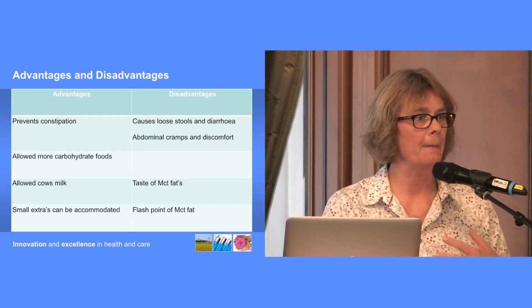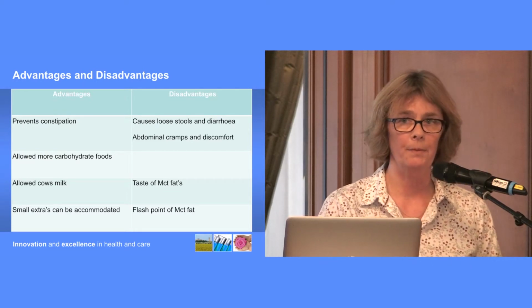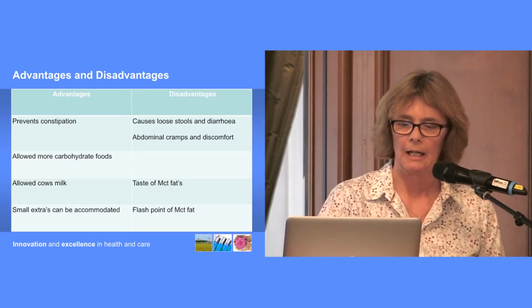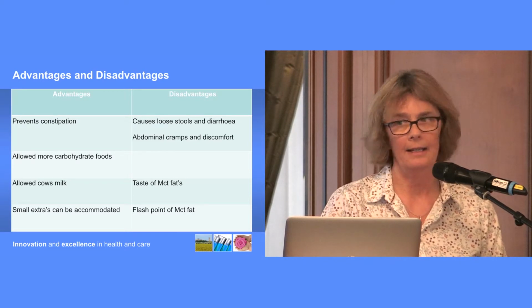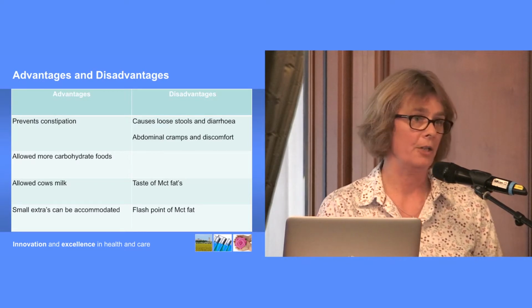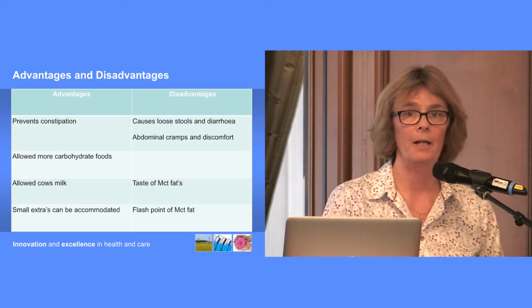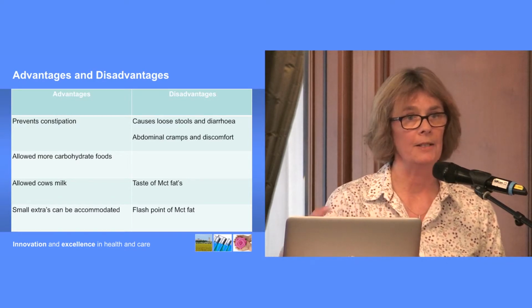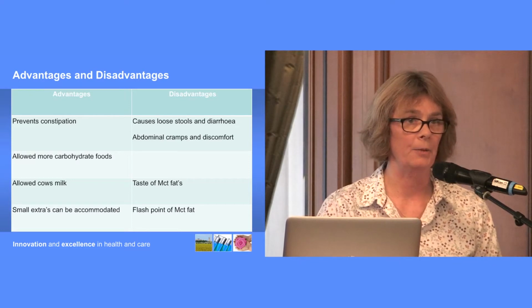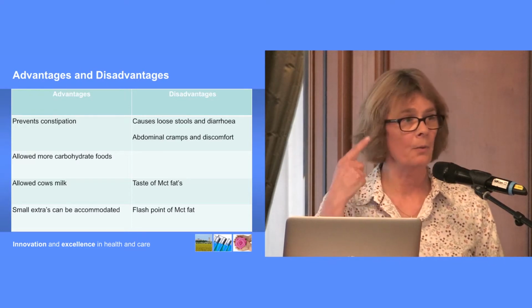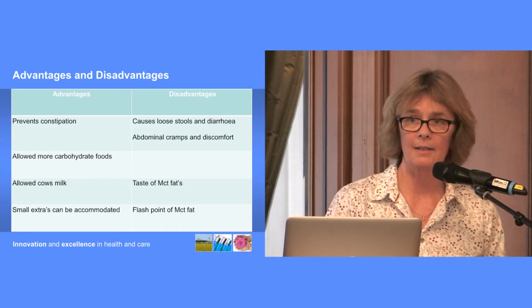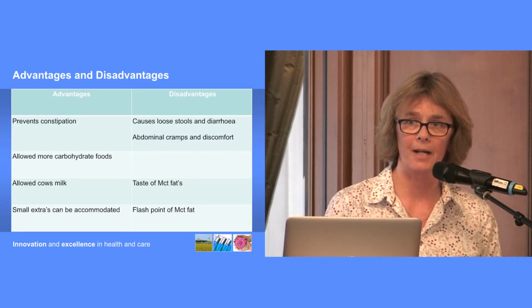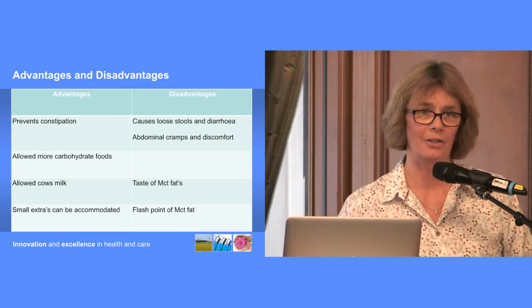Our teenagers tell us there can be a mouthfeel with MCT fat, so they're fine for the first few months, and then everything is not quite so good. And when you're cooking with MCT fat, and I think Neil talked about this earlier, it has a lower flash point, so you can ignite it in the frying pan or in the oven more quickly, or particularly in the microwave. So quite often putting in some long-chain fats into your MCT fat will raise the flash point and make it easier for cooking. Any of you who wear glasses, if you cook with MCT fat, at the end of the session, you'll have a film of fat on your glasses. You know it's smoking off, even if you haven't actually set fire to it. It's not a challenge, by the way, to set fire to it.